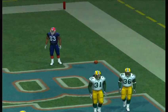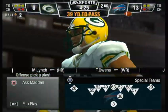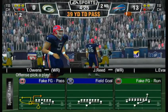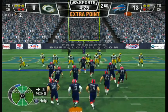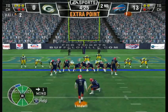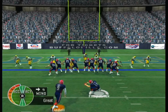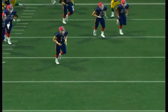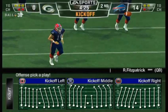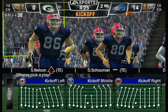Touchdown. It looked like everything worked to perfection on that one, Chris. Well, this receiver may not be the fastest guy in the world, but he certainly knows how to work a defense. And you can tell this quarterback believes in him. He stayed with him, and they hit it beautifully for a touchdown. Lindell lining up for the point after. Next extra point is good. They're starting to build a big lead early in this ballgame. Yeah, and this defense better figure out something to do pretty quickly or this one's going to get away.